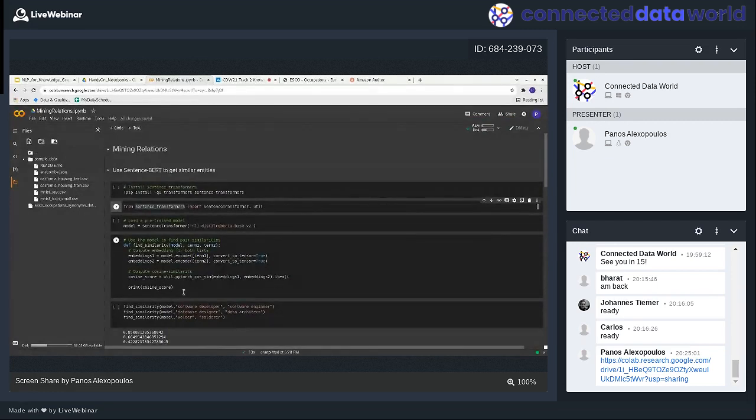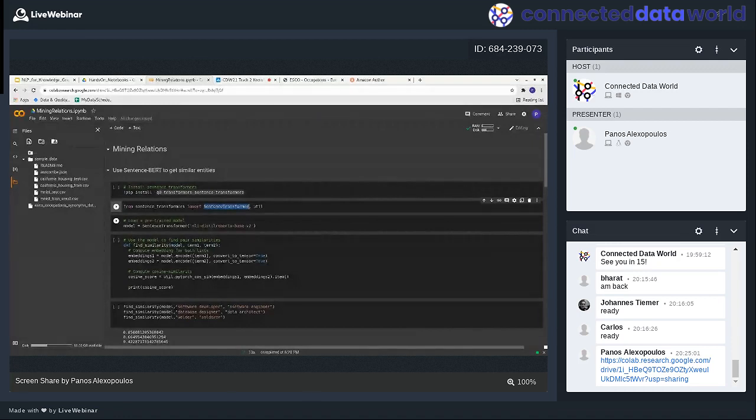Okay, so as opposed to spaCy, the SentenceBERT library is not by default in the Google Colab environment. So the first step that we need to do is install it. You can do that via the command line or via Colab by executing this command. I have already installed it on my machine, so I'm not going to repeat that, but if you want, just execute this. After we've done that, we just need to import the sentence transformer module. By having that, we can then load a pre-trained model.